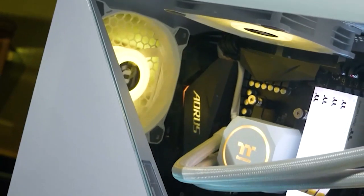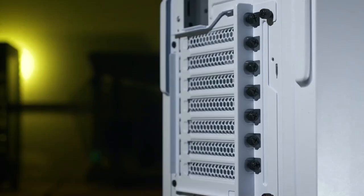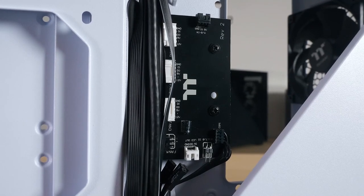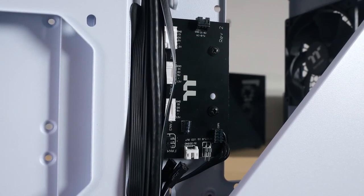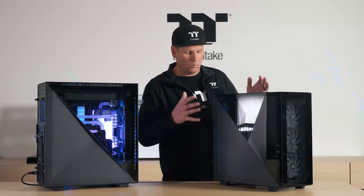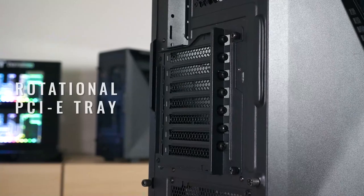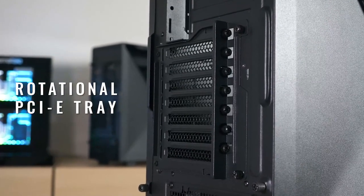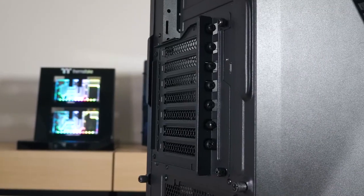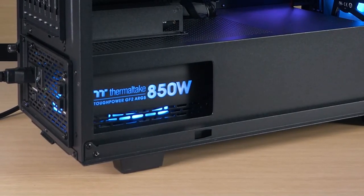And then we're also going to have ARGB models, which will include the ARGB fans pre-installed into the case and include an ARGB controller. That way you can sync up all your ARGB products through one controller, going through one software, syncing with your favorite motherboard. Now, with the 300TG, you've got some nice options as well with a rotatable, patented PCI Express bracket. This allows you to go vertical with your GPU or keep it standard, going directly into the motherboard. There's a nice power supply cover here to give you great cable management.